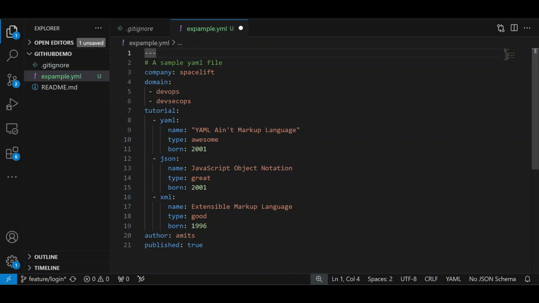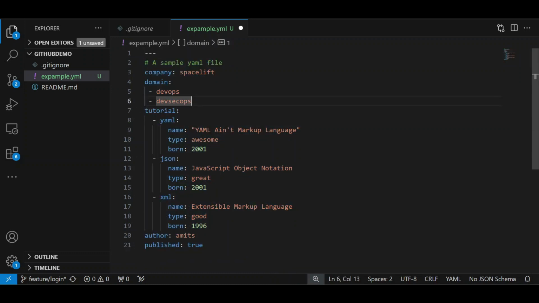And this is the syntax. If you see here, various key values are mentioned, some lists are mentioned, some objects are mentioned. We will see this one by one and try to understand what all these syntaxes are about. This is just one sample, and this is how we define our YAML file.